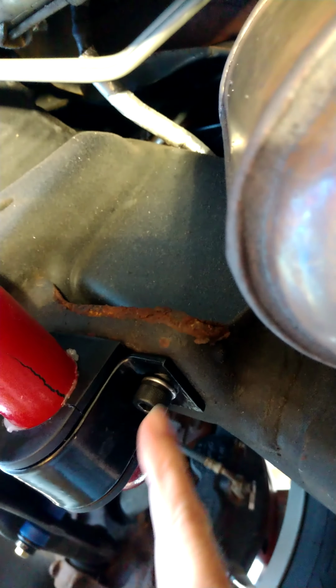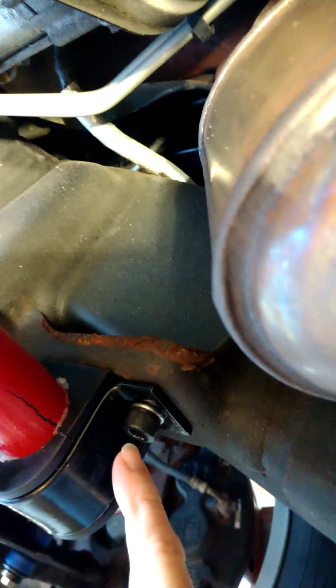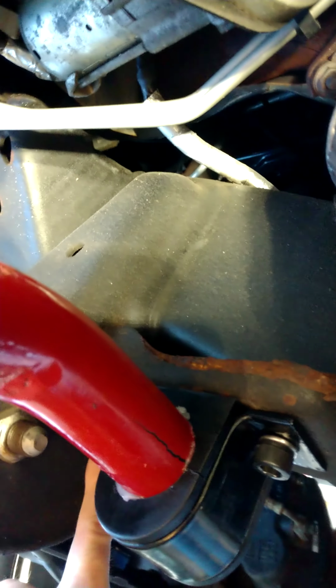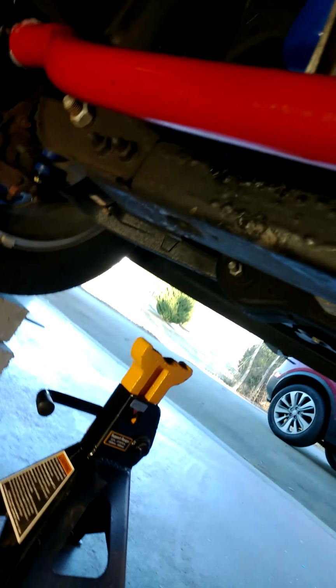So that's it. Like I said, the factory bracket they had on here was really hard on these threads, so be extra careful. I would drill the holes out a little bigger so you've got more room. What I ended up doing is I had to get my tap and re-tap the front 2 bolts on both sides. The back ones stayed pretty good, but the front ones, for some reason, the way they're designed from the factory, they bounce around quite a bit and mess with the threads.